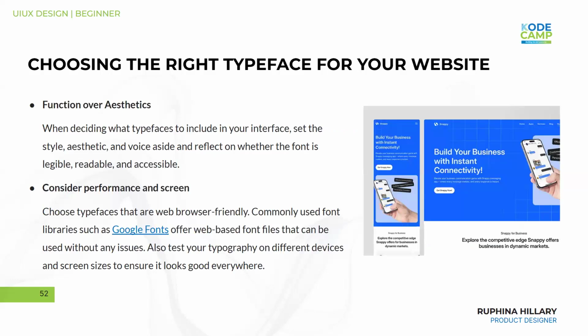Another one is function over aesthetics. Yes, we want a pretty typeface. We want it to be visually attractive, but function first. Like I said, UX over UI. If you can get both, better. So when deciding what typefaces to include in your interface, set the style, the aesthetic, and voice aside and reflect on whether the font is legible, readable, and accessible.